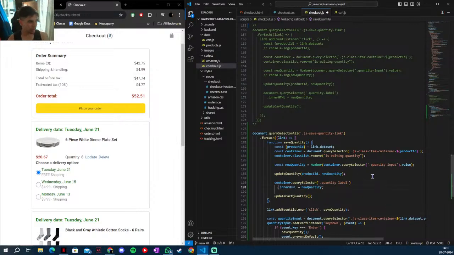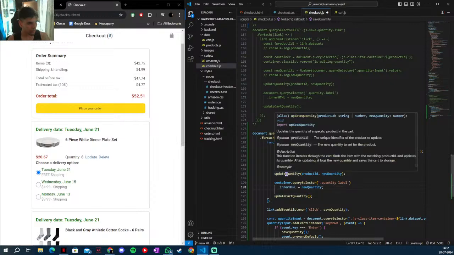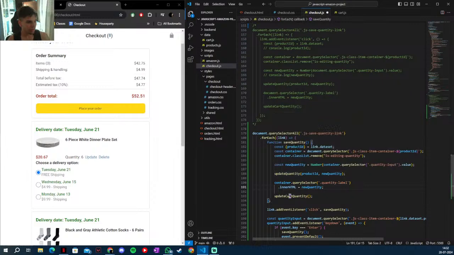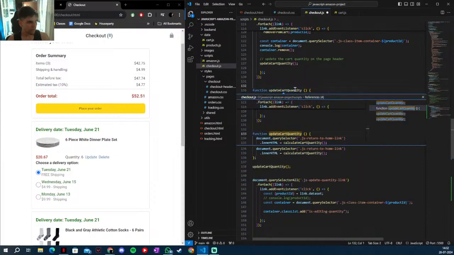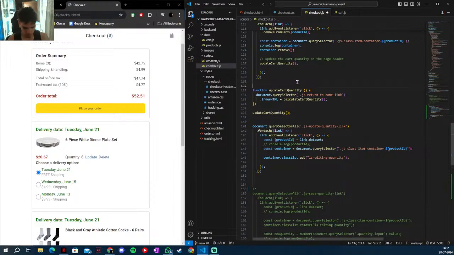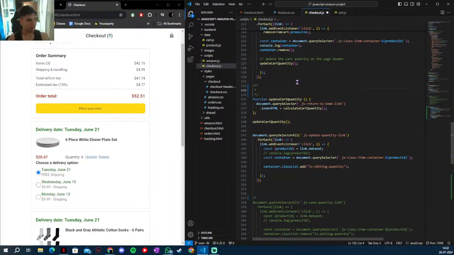Let's format this a little differently. You want to update the cart quantity. I want to write some documentation for this. So this is the doc string.